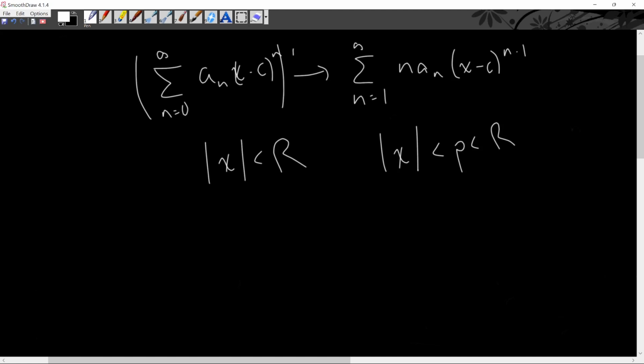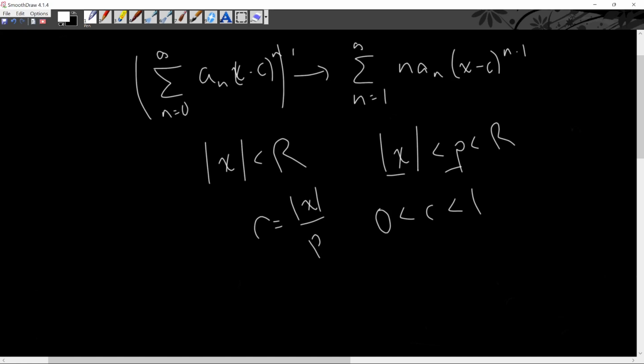And if we define r as the absolute value of x over p, then 0 is less than r, and it's less than 1, right? Because we're just dividing. So x is less than p, which means that if we have x over p, we are going to have a fraction that is less than 1 and greater than 0, because the absolute value of x is going to be a positive value, right?